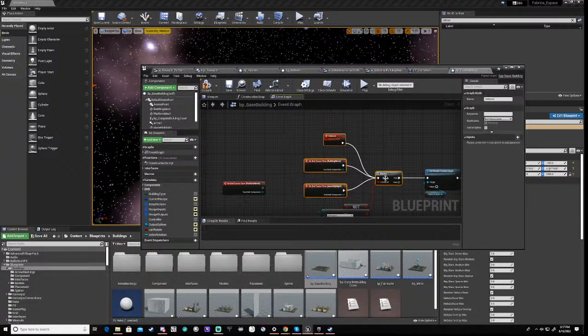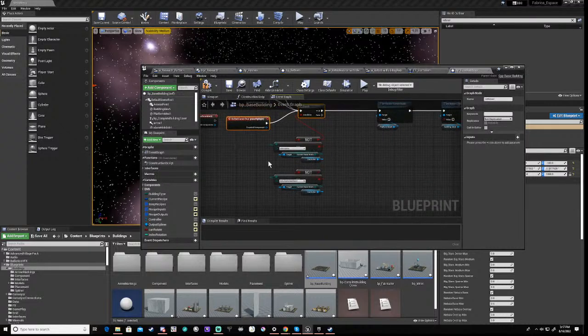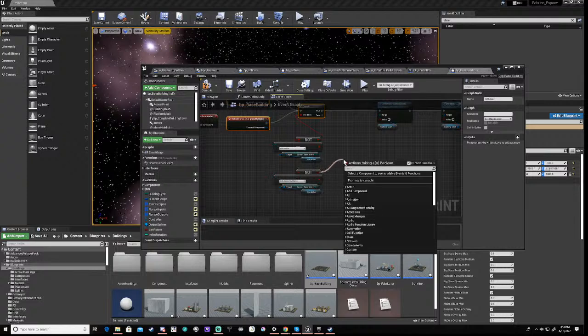And what we shall do to make it simple is just move this along here and then basically do a branch.